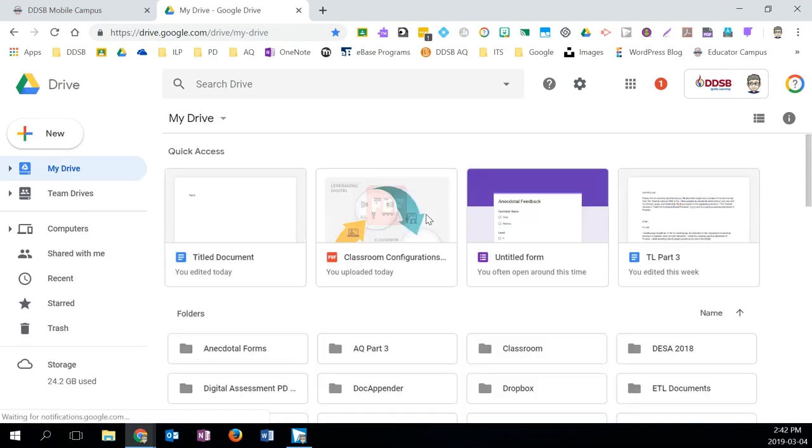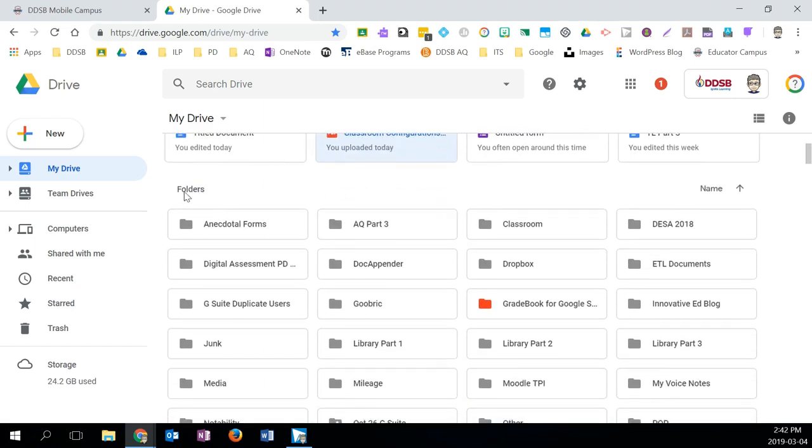So as the drive loads, what we want to do is just to begin with a basic navigation, right? So the navigation of how things work within Google Drive. So first and foremost, you can see that we have here quick access. So under quick access, these are the files that I've recently accessed, right? And so I can open any of these files, and this gives me sort of a quick reminder of files that I've recently used within my G Suite account.